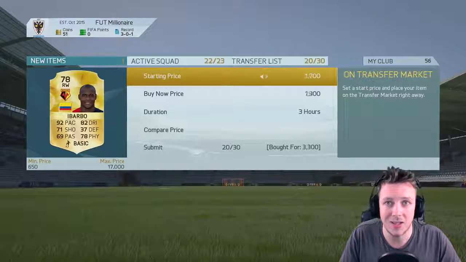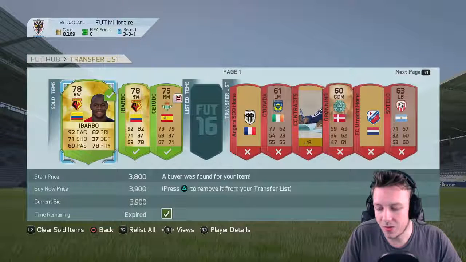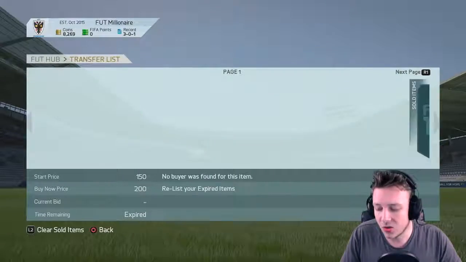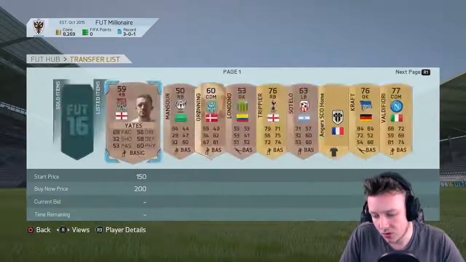As you can see, our balance is now 51 FIFA coins. From the transfer list, you can see here both Ibarbo sold for 3.9k. They sold on the first time round of asking, and this other guy sold for a couple of hundred. So our balance is already 8,269. We've gone up just under a couple of thousand.